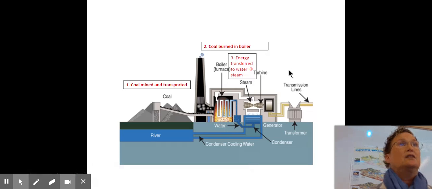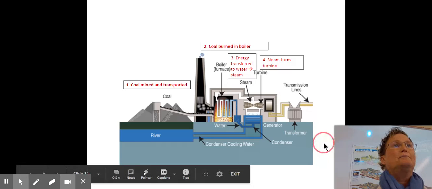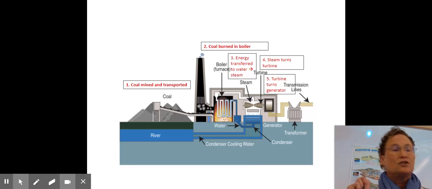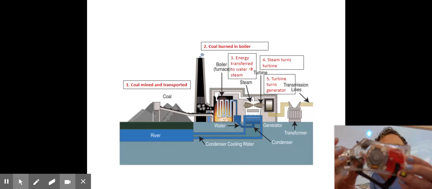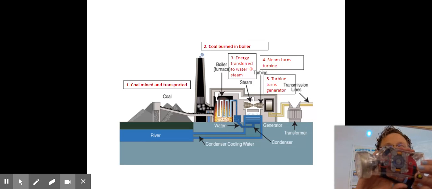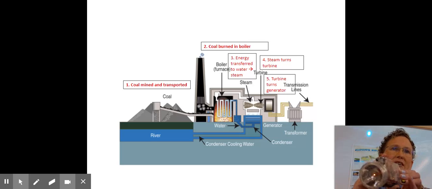Once you have turning turbines, the steam turns the turbine and the turbine turns a generator. So a generator is a magnet with wires and it generates electrons. I have a generator right here. So this thing right here, if you see, is a magnet, and then the copper wire is right there. And if I turn it by pushing it here, I start to spin that magnet. It's a little hard to see the magnet spinning, but look, I'm turning on a light.